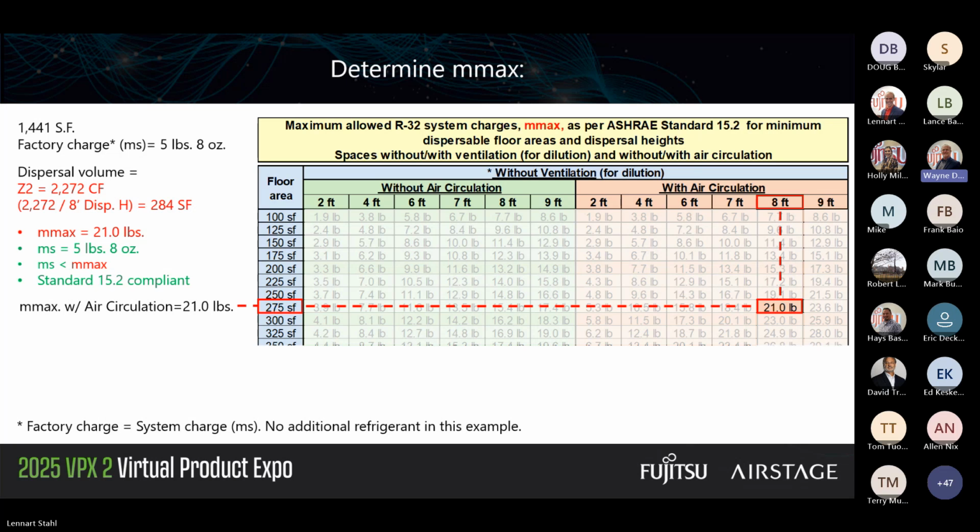By diluting, so to speak, by being able to disperse that refrigerant charge through circulation, we can go with a higher amount. So now we can see, again, we're even, what, three plus, almost four times the max allowable refrigerant charge just with the system charge out of the box. Again, we're well within compliance with virtually doing nothing. So this table is huge. This is an absolute key document that you'd like to have. Next slide.